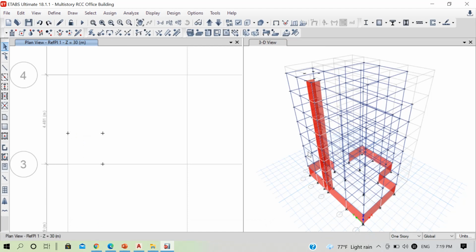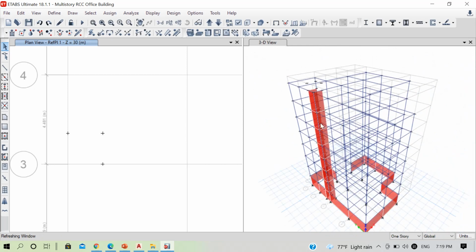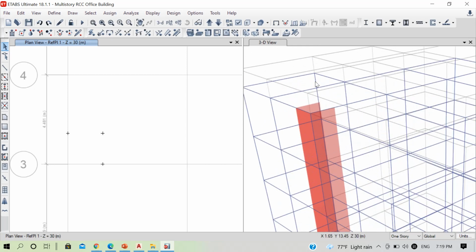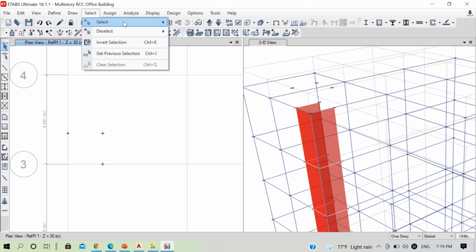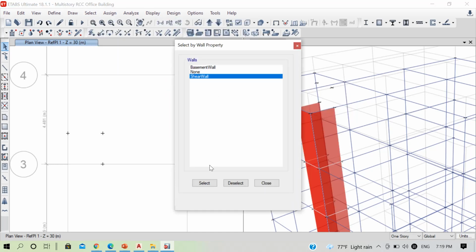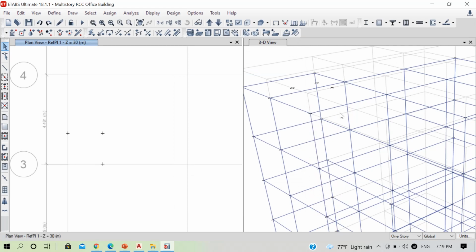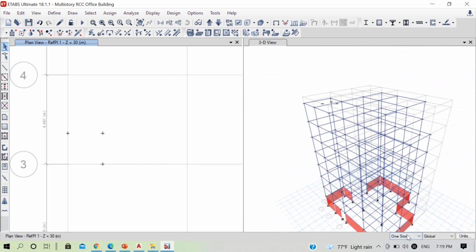Okay, what is happening here? Let's see. We have selected this one story option. Now the shear wall is being drawn in all these floors. So for now I will select these from wall sections. I will select all of our shear wall, and then I will delete these shear walls and draw them again.